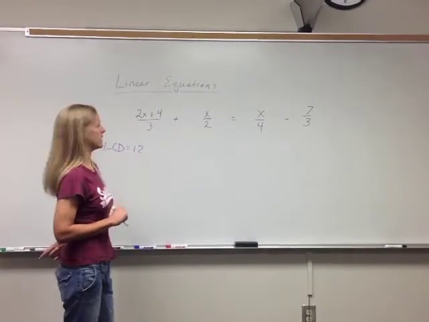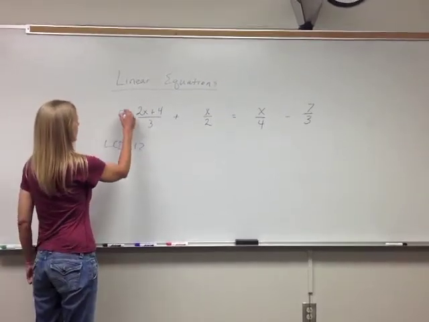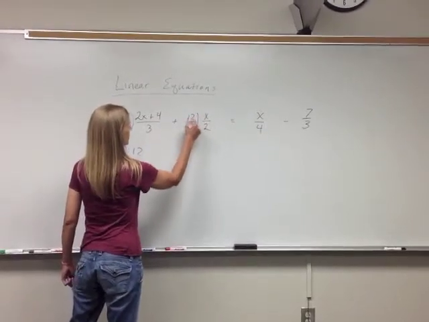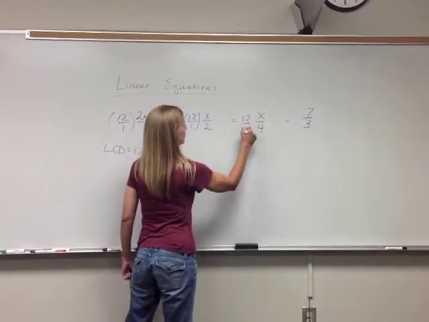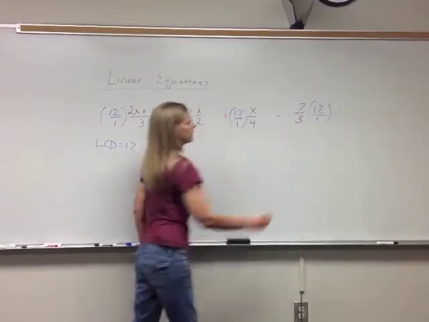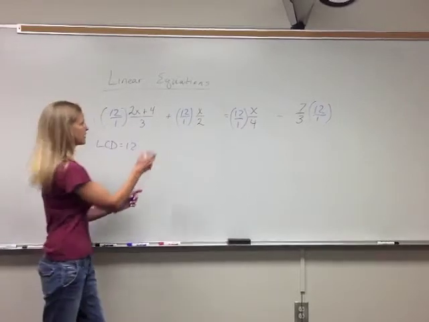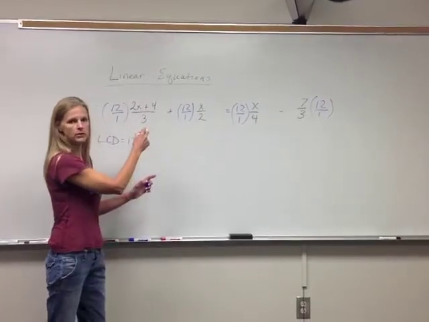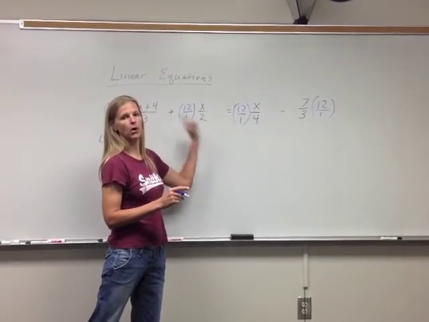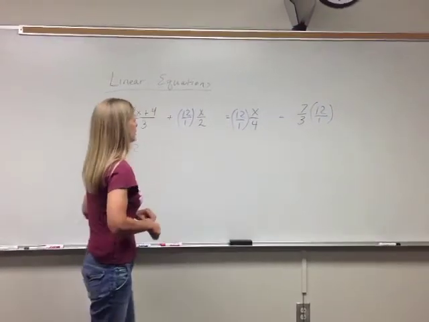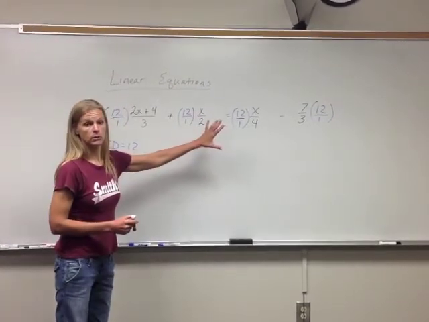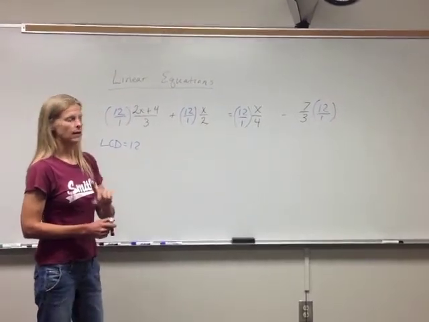All right, again, what does that mean? That means we want to multiply every term by 12. And I'm putting 12 over 1 just so you guys get used to thinking that when we multiply fractions, we multiply straight across. I am not going to multiply any denominator by 12, only numerators. So at this point, we can multiply straight across. But do we want to? And the answer is no.